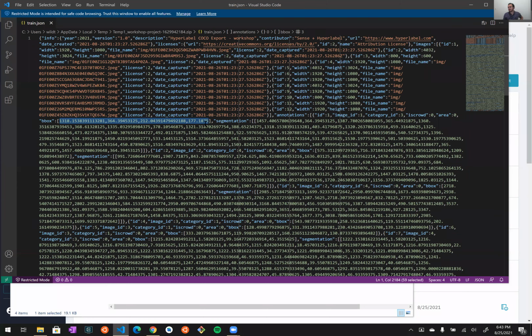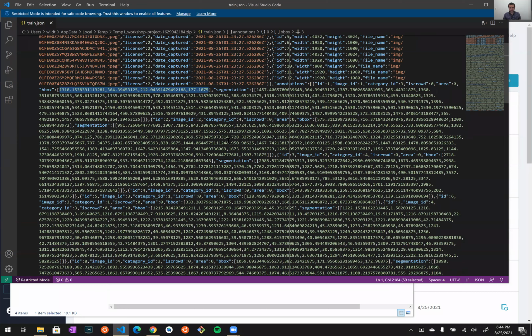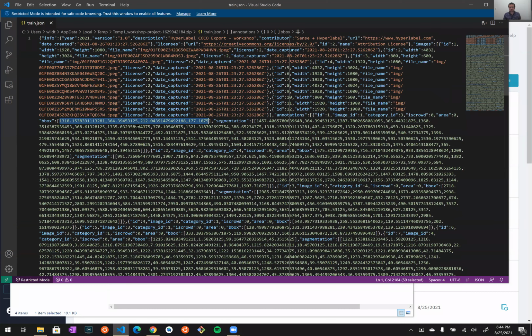Someone asked, does Sense do the train test split? Yeah, it has that option to do the train test split, and it's enabled by default. Most of the time I do an 80-10-10, where 80 is for train, 10 for test, and 10 for validation, which again, I'll talk about the difference between test and validation when we're training our model in a minute. So we're almost there. But this is what the annotations look like, and we will import this in and train a model with it.